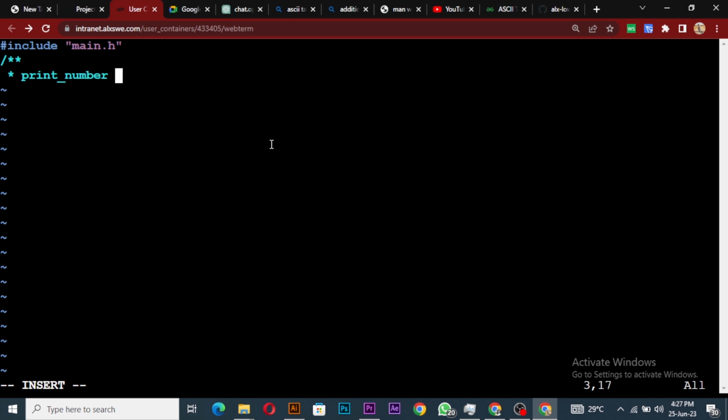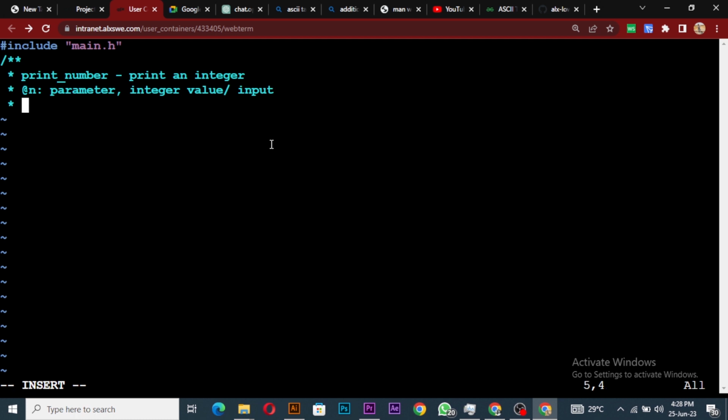It will print an integer, and then we have an input n, which is the parameter, the integer itself, the value or input.